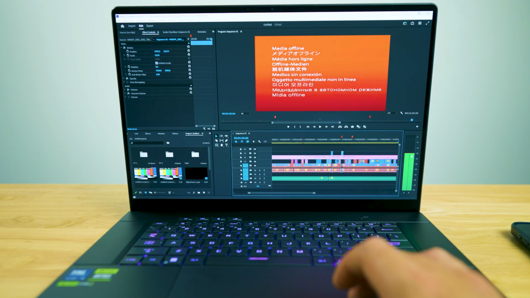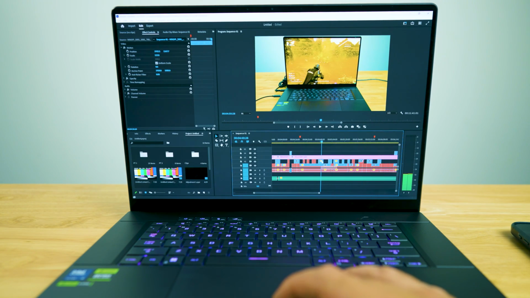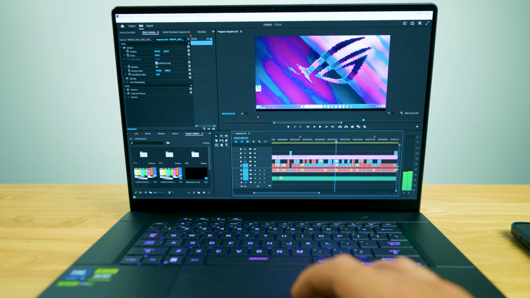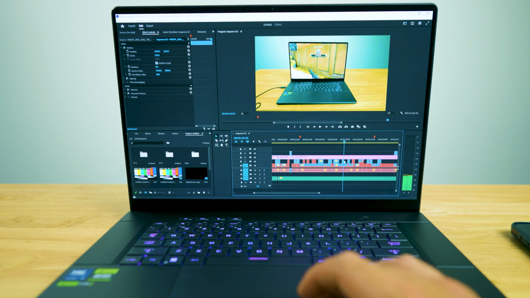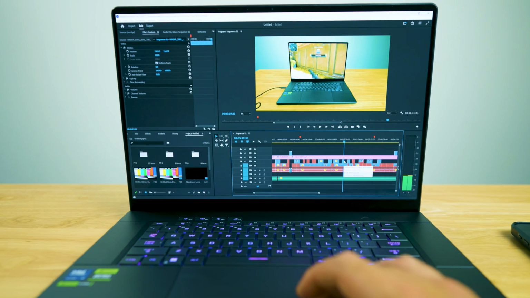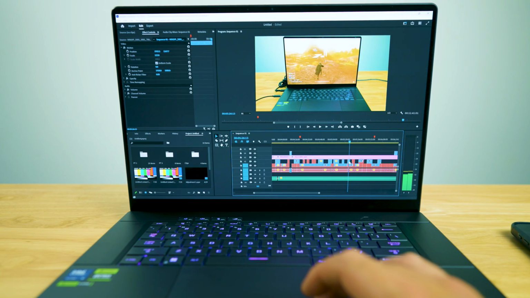Now, if you go into a little bit more graphics and you use a lot more layers, when you do use Premiere Pro, I could see a little bit more of a struggle on that side. When you are working on such complicated projects, it's going to require a lot more power. I did test it battery powered, and I did experience a little bit of stuttering when working on projects such as Premiere Pro. Not a lot, very slightly. And again, this is with Premiere Pro stacked with After Effects usage.